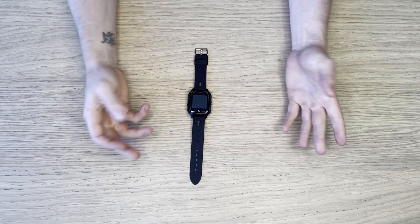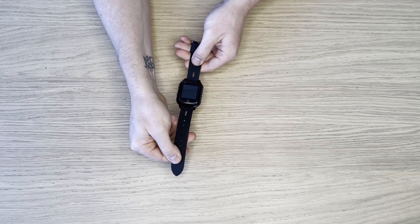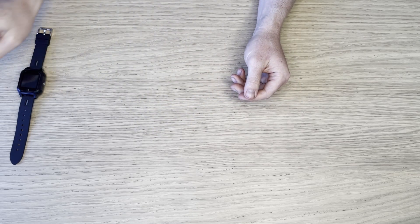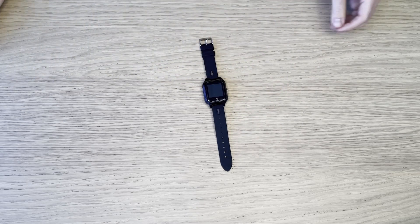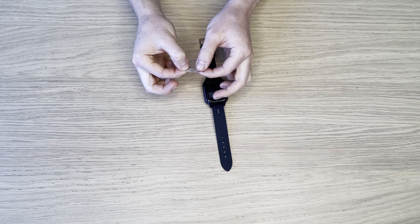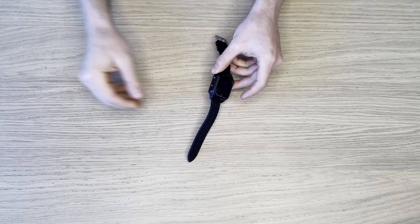Now I'm going to go through what we've got in the box. First of all you've got your watch with these nice durable rubber bands. Tweezers for taking out the SIM card if you need to. A small screwdriver, which can also help with resetting if need be. And as a bonus you do get two small spare screws — these go here so if you do lose them you've got some spares.